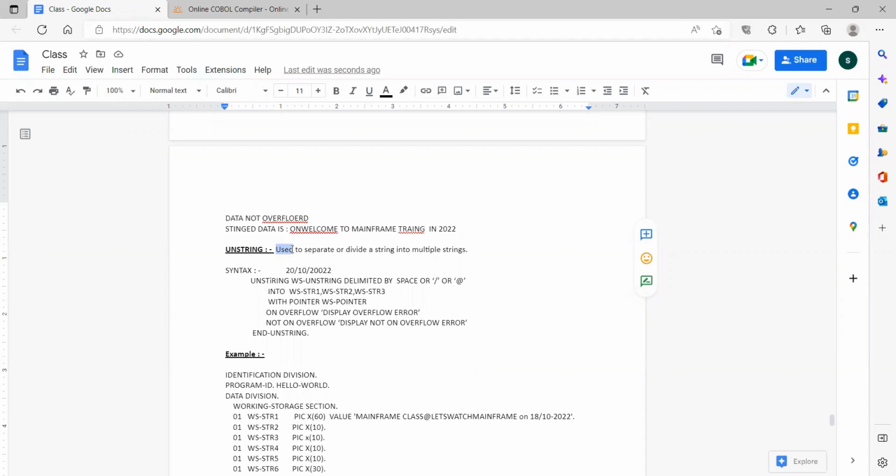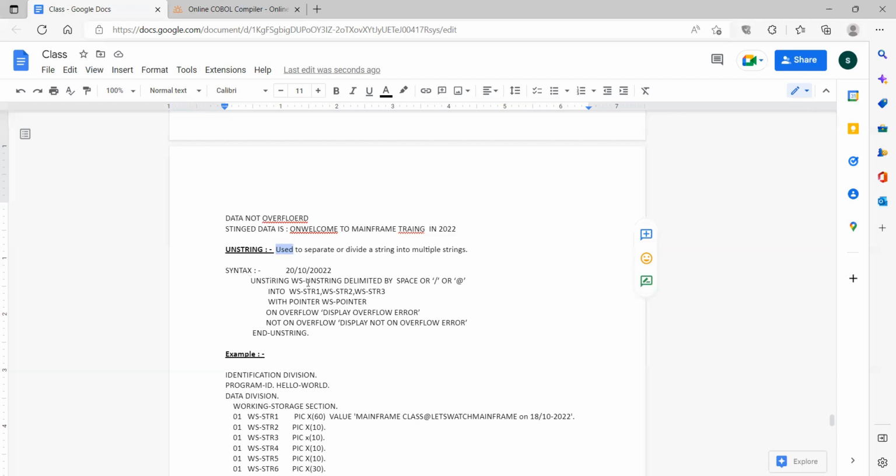Here the reverse happens. We had a full name variable in the COBOL, and we need to divide it into first name, middle name, and last name. UNSTRING separates a string into multiple strings, but STRING adds three or four strings into one string.